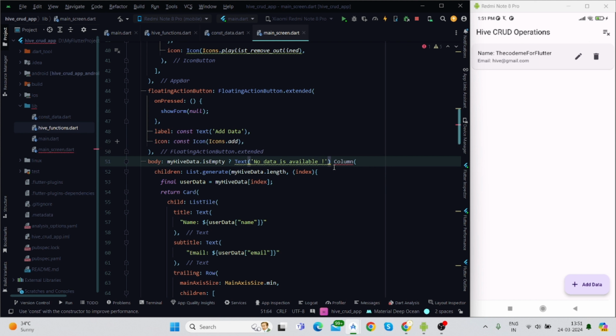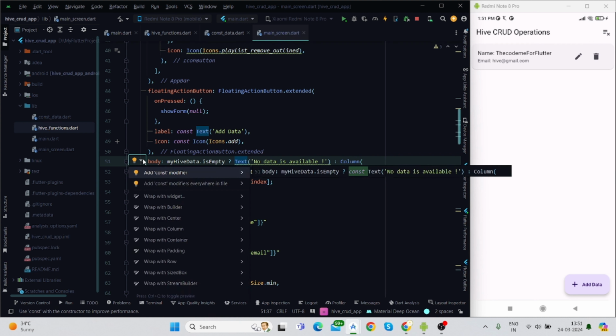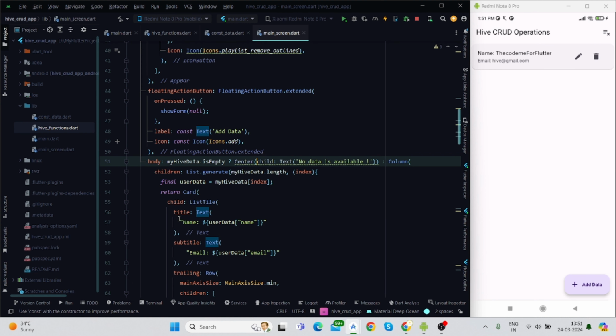Right? And if it's not empty, then it will show this column. Let me add here center, constant.